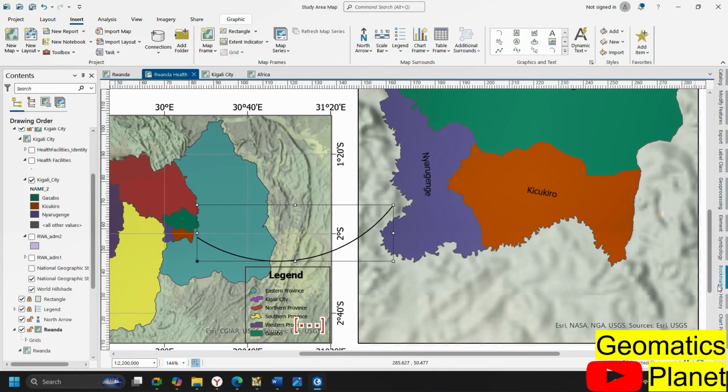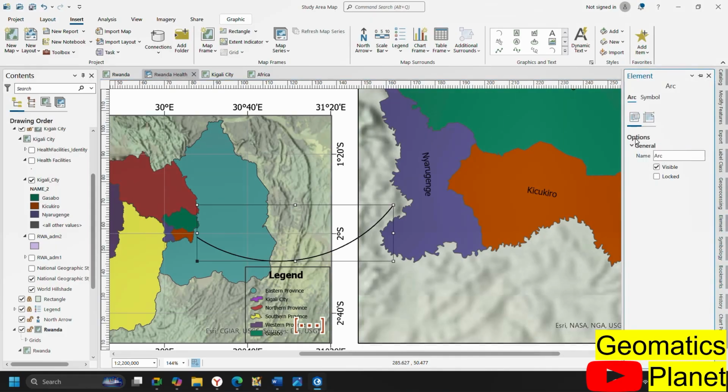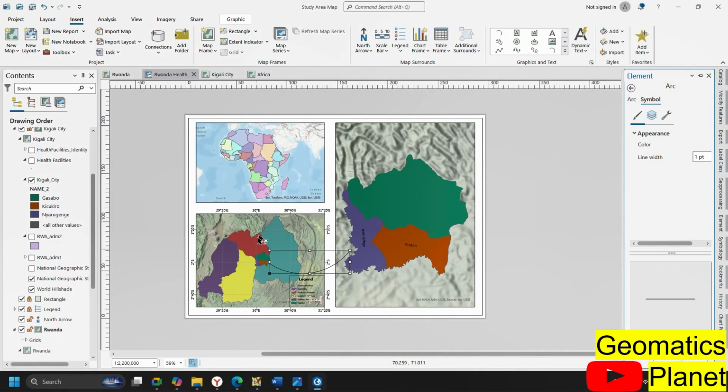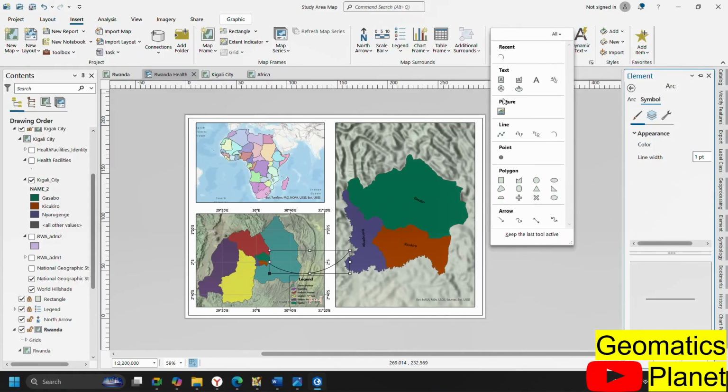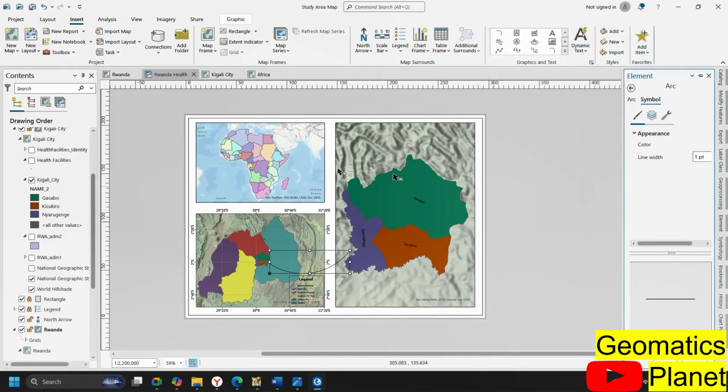Then you go to the properties, you can just go to elements here, and you can see this is it here, and you can change the visibility to how you want it to look. Symbol arc here, which you can do by changing it here. Now the next thing is I want to put Rwanda. Rwanda is located somewhere around here. I can also put another shape of my choice to indicate what I'm talking about, so you can see some of those things in the map.